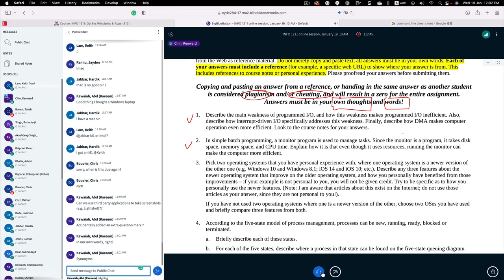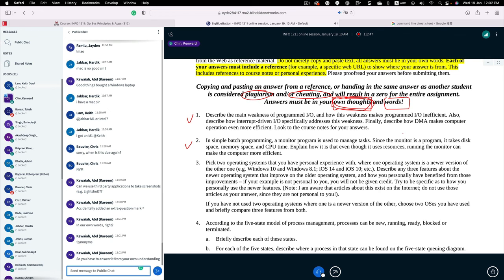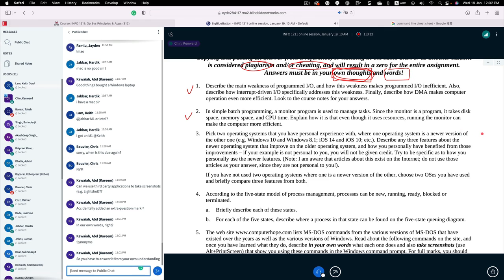So what you guys need to do is answer using your own thoughts. Basically, I want you to process it. I want you to think about it. It's almost like you're in an interview. In an interview, you do not quote people, and you certainly do not quote people and just change words here and there. You tell me your own understanding. So in these cases, talk about what you think. Don't just Google answers, because that's not what I'm looking for at all, and your marks will reflect that.